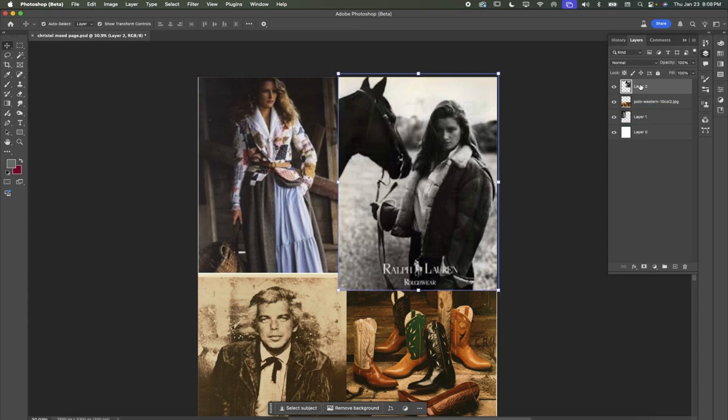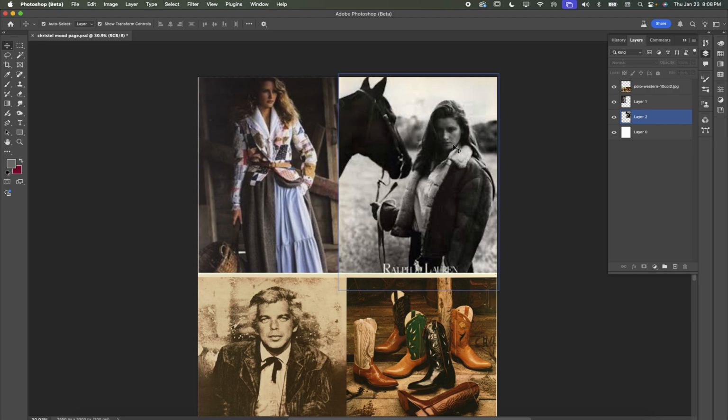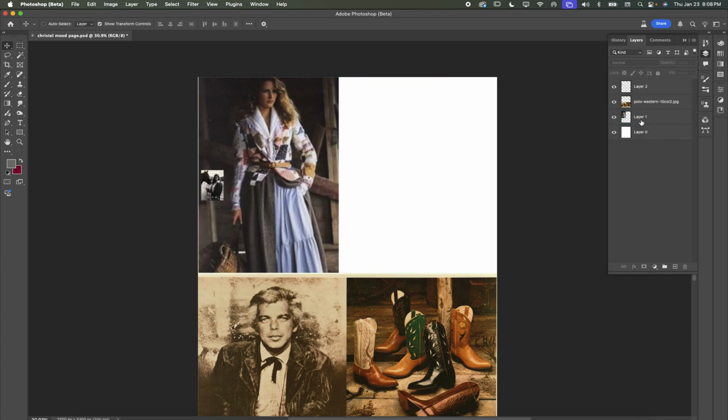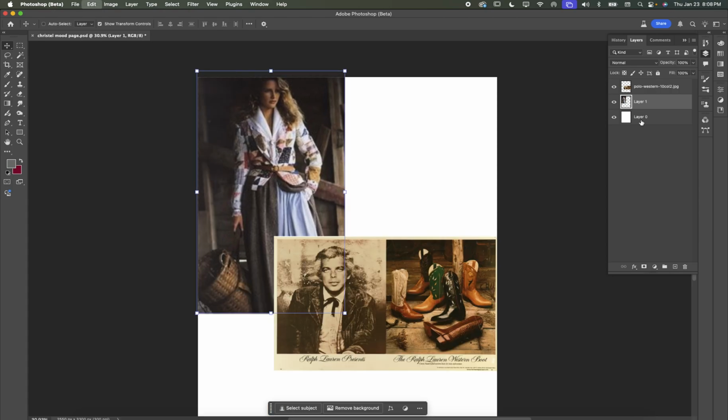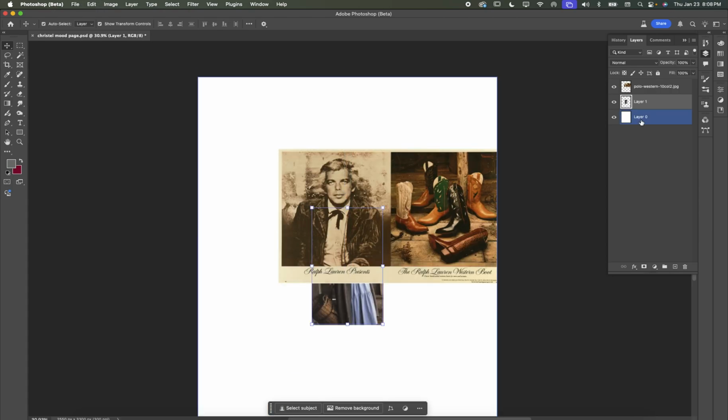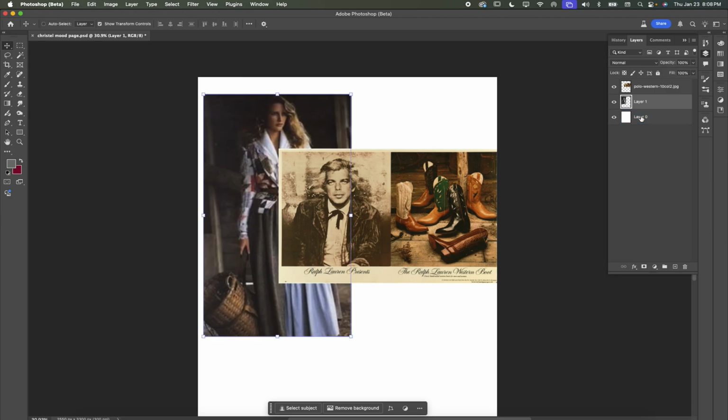Now, a reminder: if I want to switch where she's at, I want her to be in the background. What I do is click and drag my layer down until I know where the placement is. Okay, you saw it again. If you want to go a step backwards, you press Command Z, or Control Z on PC. Look at this, all the way out. It goes back. But if you want to go forward, it's Shift Command Z or Shift Control Z.